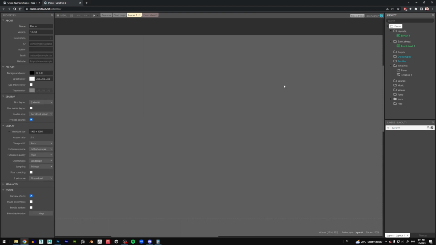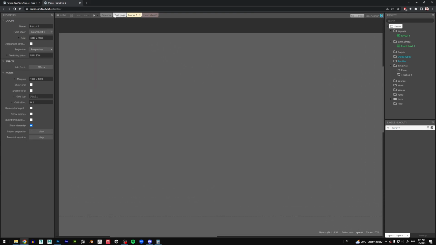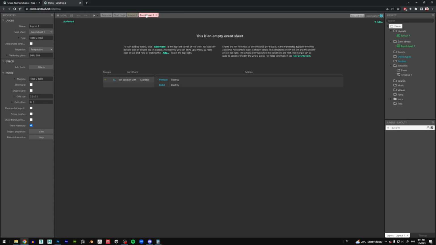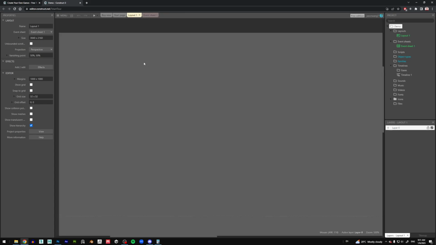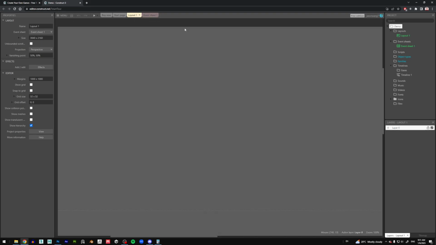And then in the middle area you can see this working area, this viewport area. At the top there are some tabs, so if you have opened up different layouts or different event sheets, which I'll get to later on, you can toggle between them, kind of like how you will do in the web browser. On the right hand side you will see this project panel. This is where all your assets are being categorized and laid out, so it's a very familiar space. And to the bottom you can see this layers panel, which we will also talk about later on.